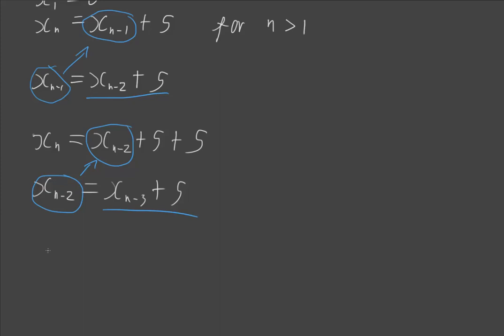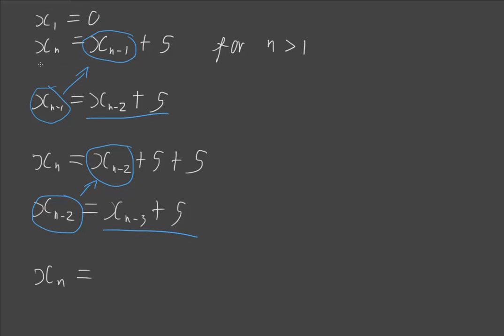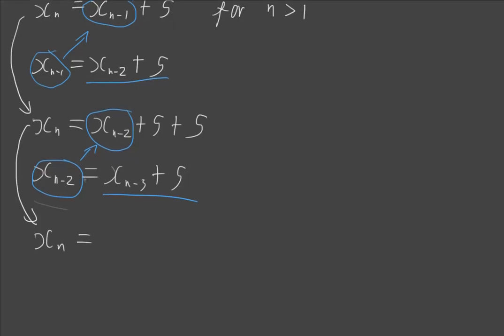Now if we write out this full equation, the way that this confused me when I first looked through the lecture slides, the way this kind of flip-flops back and forth, is here is the initial description, and then we're like, we need to find out what xₙ₋₁ is, so we try. And so here is the description with that updated attempt, and then we go, oh damn, we still need to find out what xₙ₋₂ is. And that's why it kind of alternates back and forward between looking like the same thing every two steps in the examples.